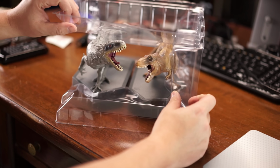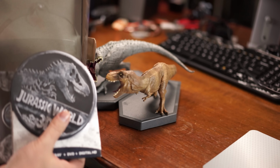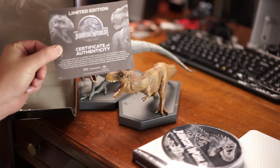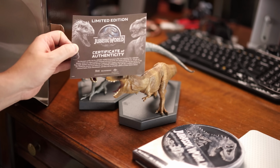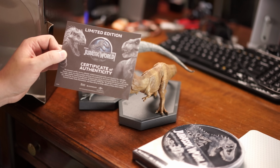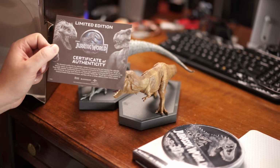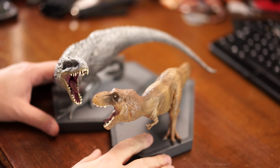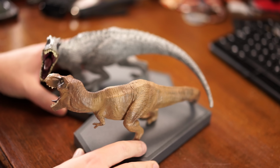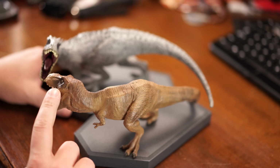Okay, so let's get to the most important thing. I was beginning to freak out a little, but the movie and stuff is stuck into one of the side panels of the box here. You get a certificate of authenticity with it. Quite honestly, from looking at the box, the packaging, and this so far, I highly doubt it's an extremely limited amount. You'll probably be able to get these for years and years from now, so this probably has no merit whatsoever. I do admit that they are quite neat, and it's an idea, but I think the execution is quite lacking on this. The paint and stuff like this really isn't that great.